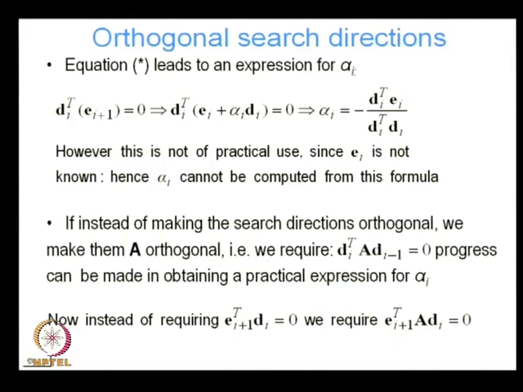Normally when you think of an inner product, you just think of the dot product of two vectors, right. That is true in a Cartesian space, but in a space where there is a different metric... I do not know if you are familiar with the notion of metric. In the Cartesian space, the metric is the identity tensor, the identity matrix, right. That is why we can calculate the dot product as e_i transpose d_i. It is basically e_{i+1} transpose identity d_i, because identity is the metric in that space, in the 3-dimensional Euclidean space, in the Cartesian coordinate system.